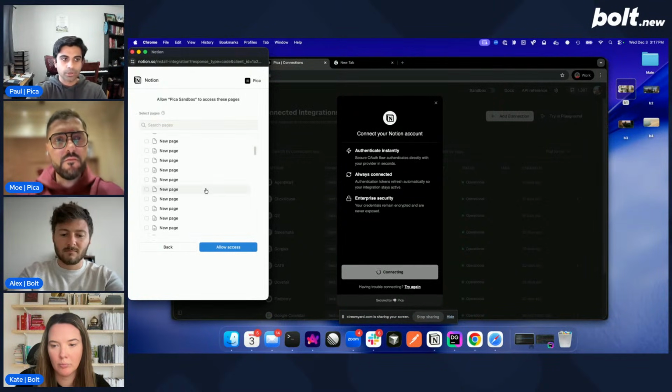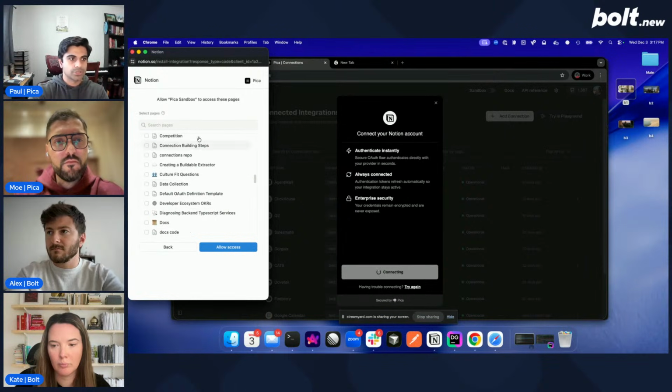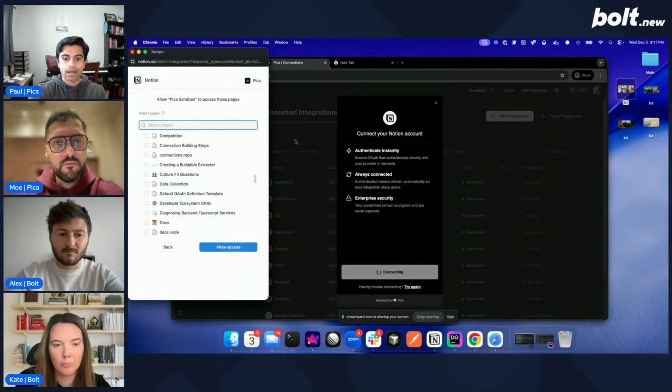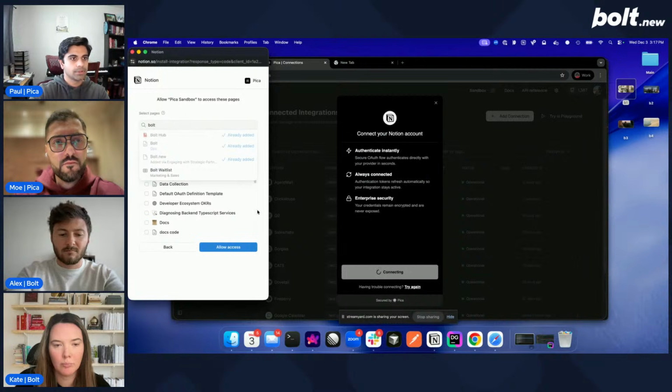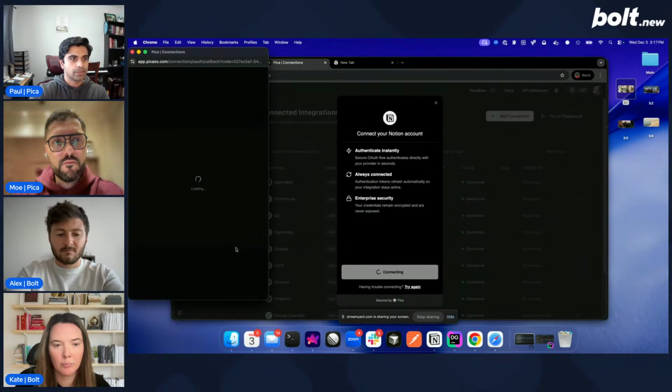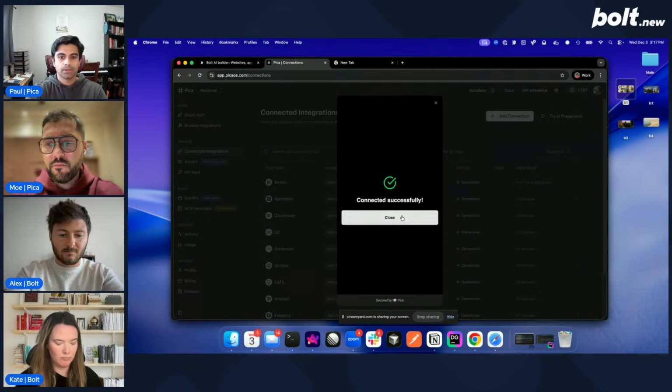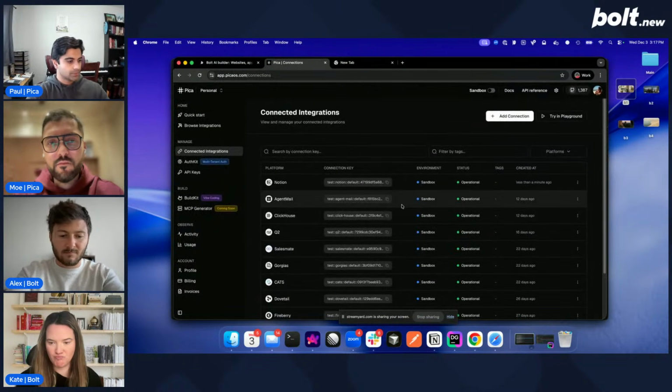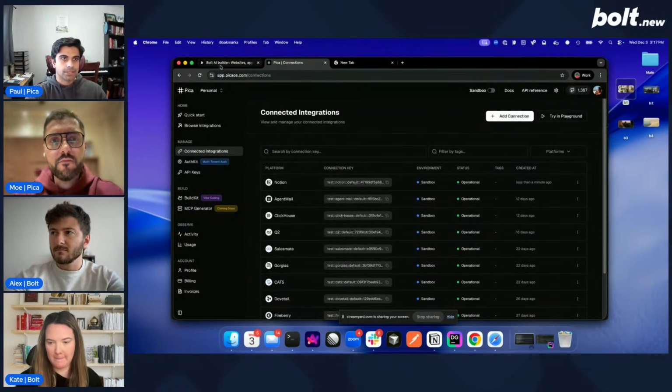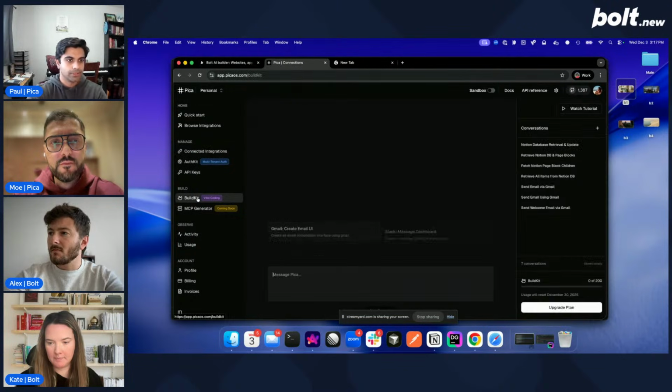This is important because you want to make sure you select the page that you just created. So we called it Bolt Hub. I'm going to give access to that. And I've got my Notion connected. Sweet. So the next thing is we're going to head into BuildKit.